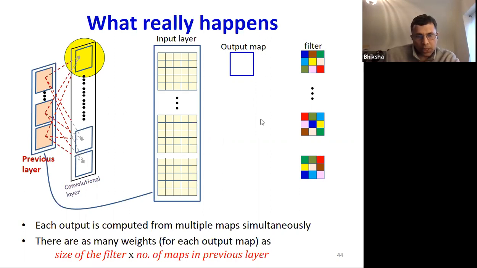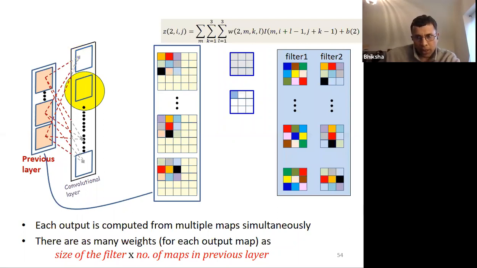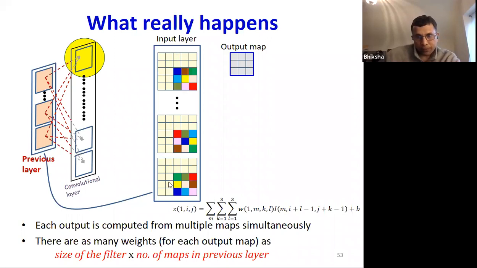And so in terms of computation, you're going to place the filter on the top left corner of all of these maps, and then compute an element-wise product for all of these 9 times however many values, sum them all up, and get this one output map. And so here's how the computation is actually going to happen, like so. You're going to go left to right in this manner. And we're going to scan through the inputs in this manner to compute the complete output map. And this would just compute the first map, the first affine map of the next layer.